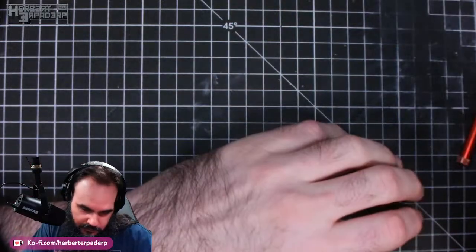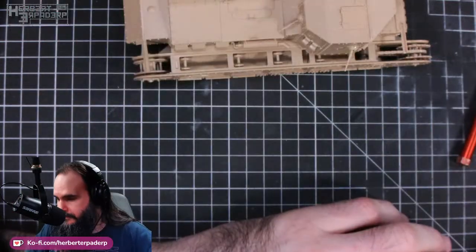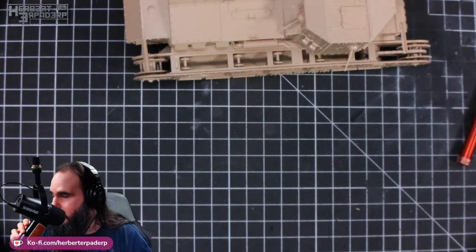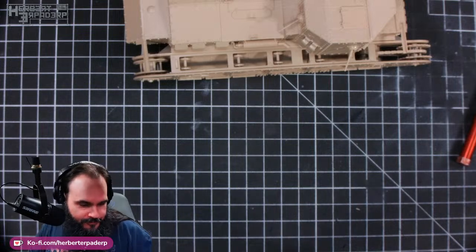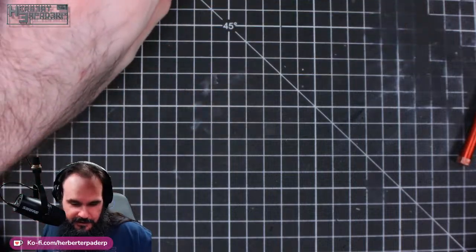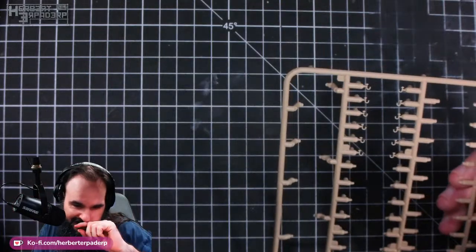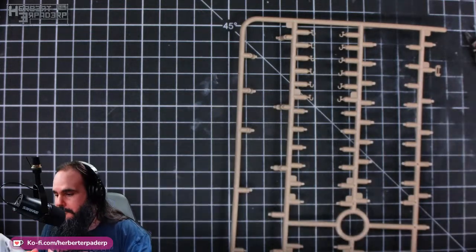And now, the little hooks for the cable, which is going to take a long time because of how small they are. Darn it. I really wish they would make bigger bottles of this stuff. They make other stuff in bigger bottles. That's stuff that I don't want. Okay, how many hooks do I actually need? I don't know because they're on a different page because I skipped them to avoid breaking them.